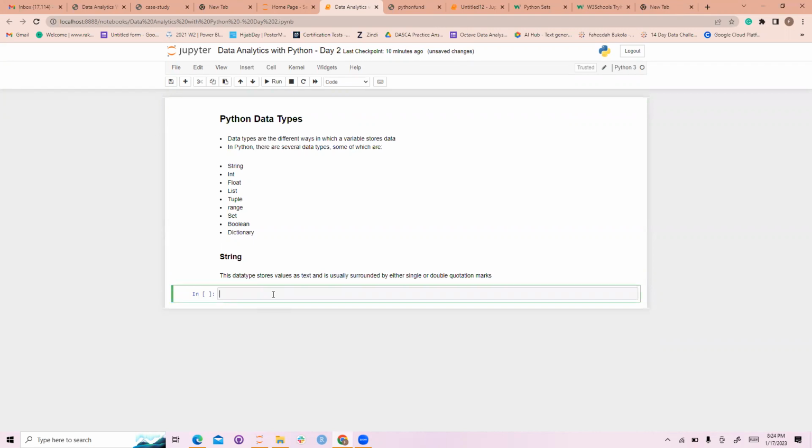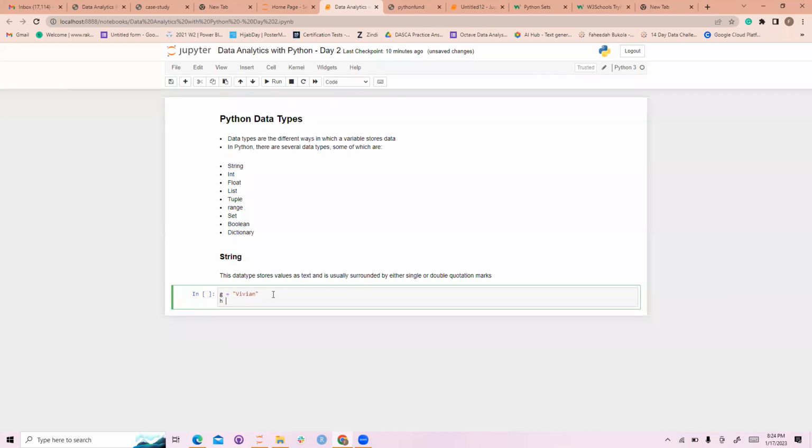Example is this. Say your variable is G. Let's say variable G equals, and remember it should be in text, okay, Vivian. Of course, I've put Vivian in double quotation marks.